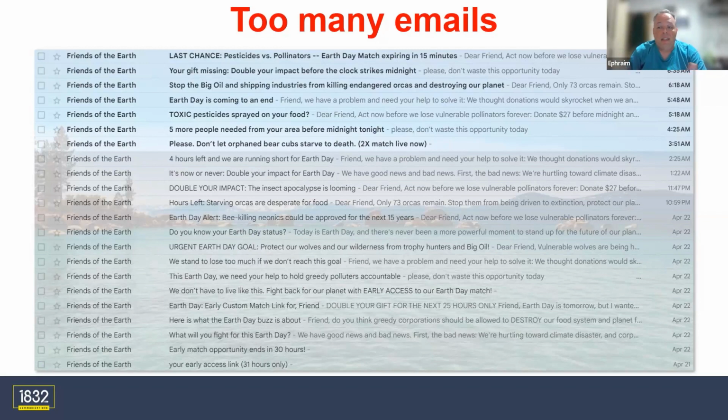But even 6 emails over 3 days is not a lot because, again, people generally read 1 out of every 4, even 1 out of every 3, which is above average. You send 6 emails, they're only going to read 2. So don't worry if your boss says you're sending too many emails and we're going to get complaints. No one's going to complain to you. No one's going to send you an email.